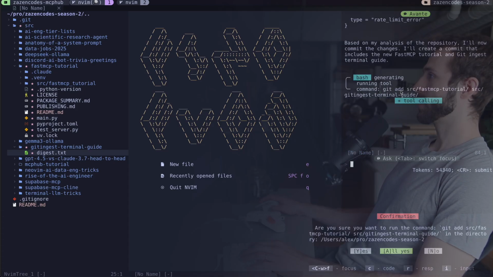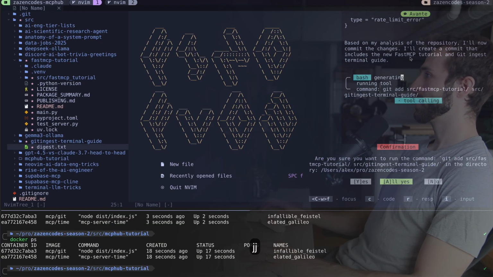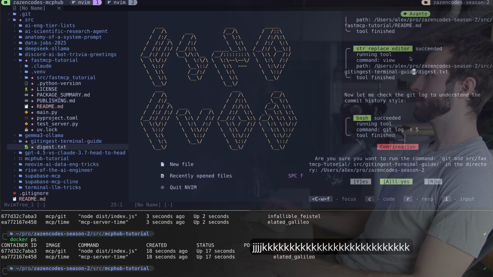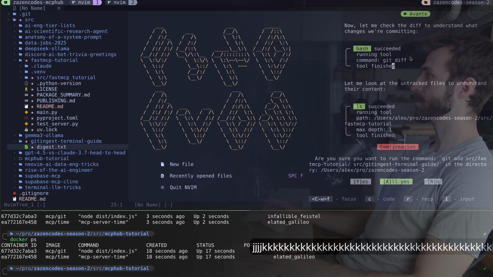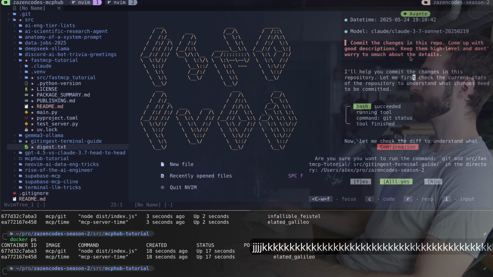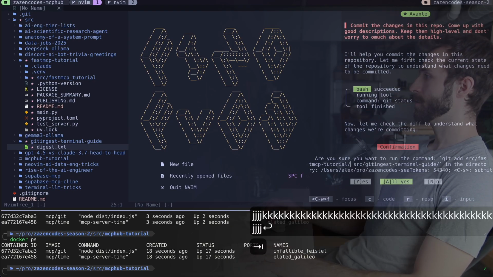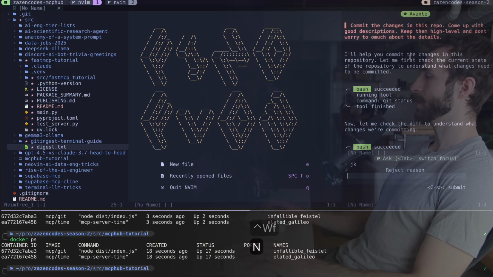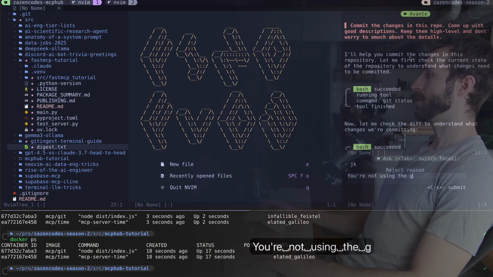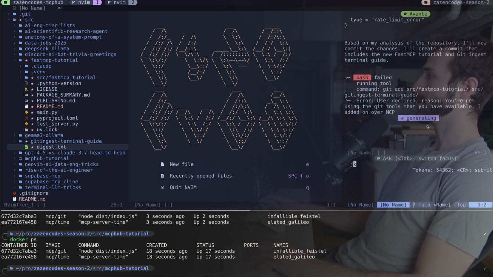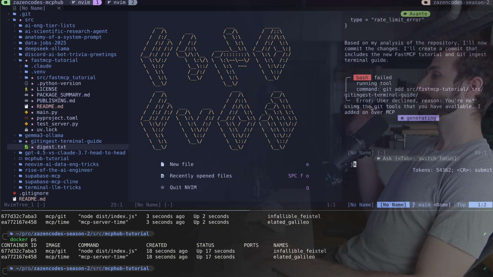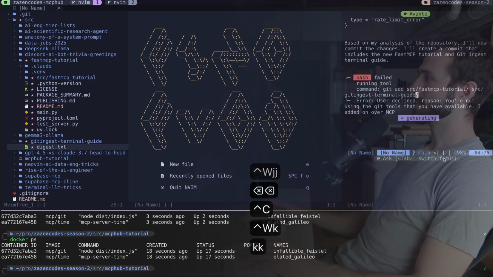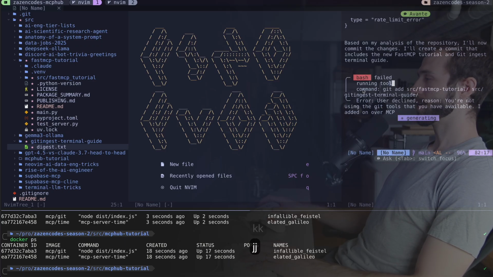Okay, so it's actually going ahead and continuing this. However, the only thing is it's not actually using these tools. It's not really using the Git tool that I asked for. So I'm gonna type no. So if I go F to focus and type no, and then the reason I'm gonna say is because you're not using the Git tool. I added one over MCP, but we're generating now, and I'm hoping it'll actually trigger our tool. Okay, so it seems to be stuck generating something.